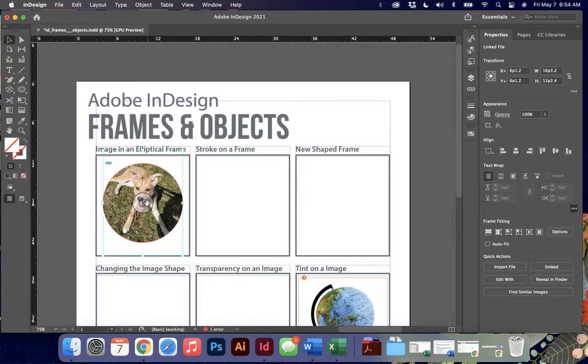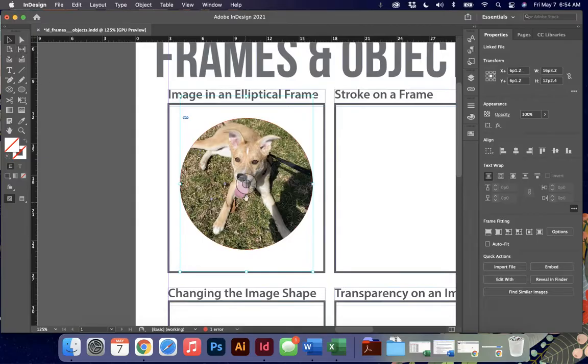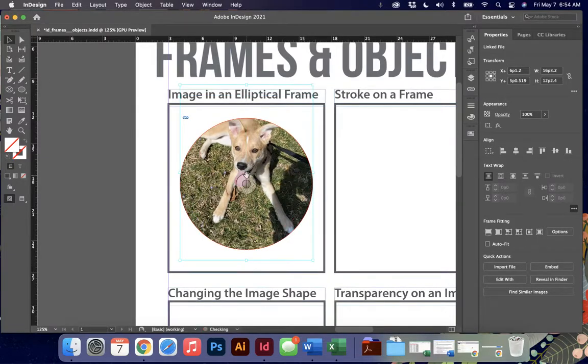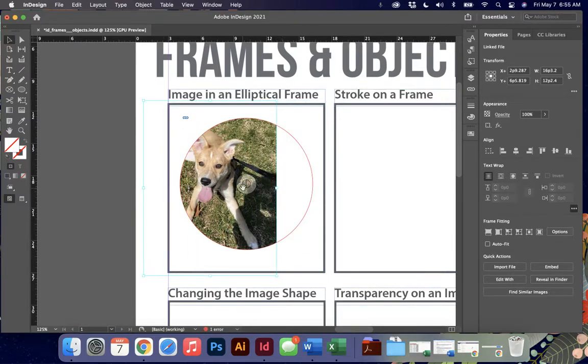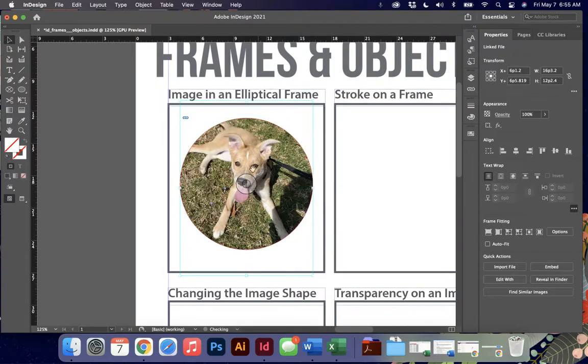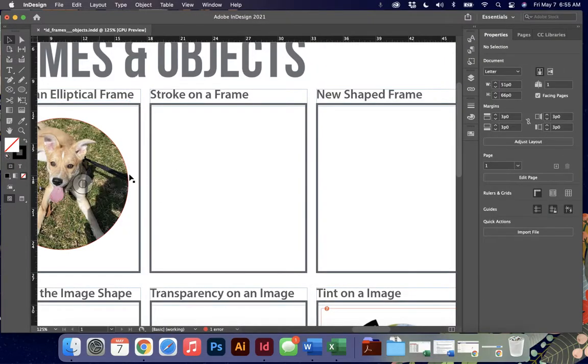Once she's in there, I have this circle here that allows me to adjust the image and it just flips to a hand tool. If you can see, there's a blue bounding box now indicating where the boundary of that image is. One of the things you have to watch is that it can go outside of your frame and then show some white areas or some see-through areas of that frame. For number 2, I'm just going to recycle this same image and just make a copy of it.